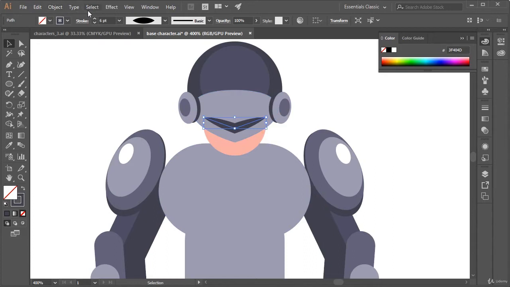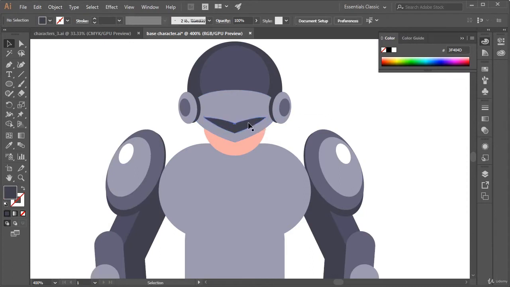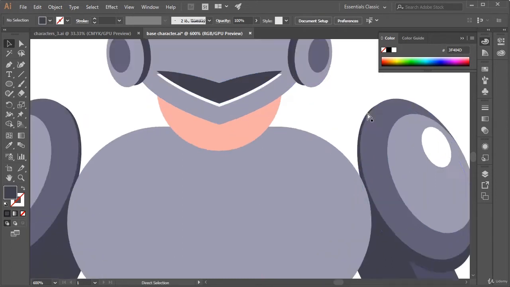Now to do this, make sure that the stroke is selected, go to Object, Expand Appearance, and this will turn the stroke into a shape, as you can see. Next we'll want to Control C and then Control V to copy it, and I want to make this visor white and then place this visor on top of it like so, just to give it a little bit of depth.